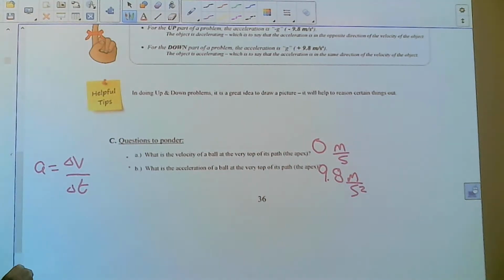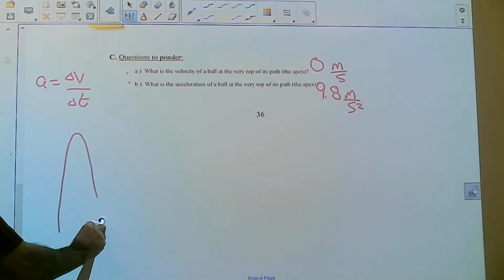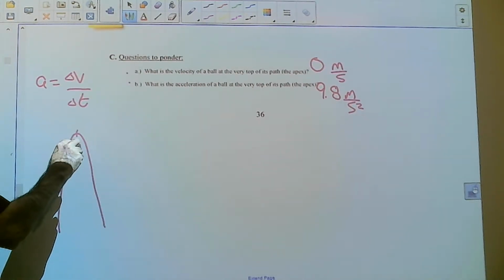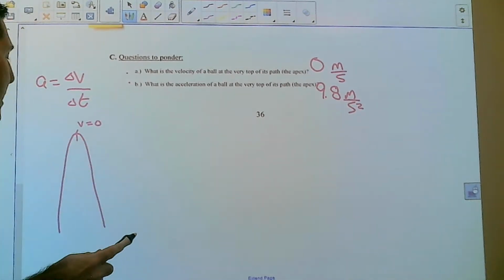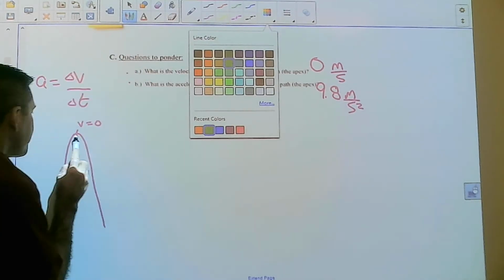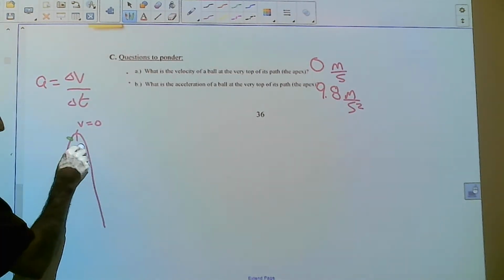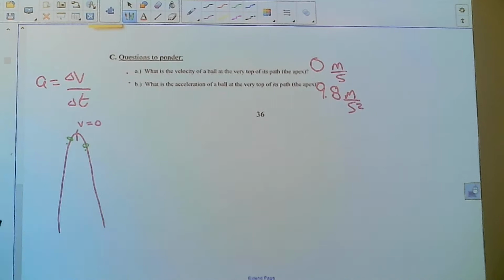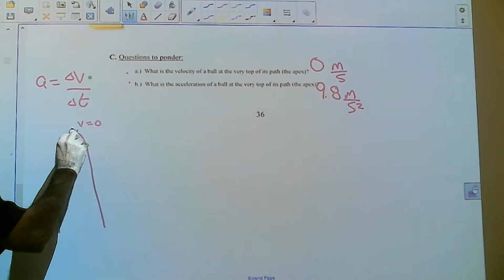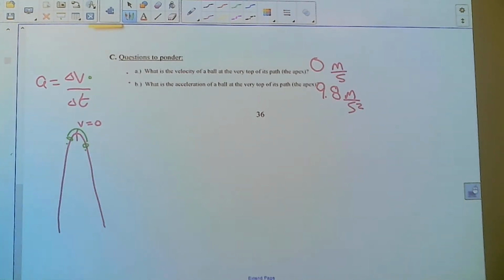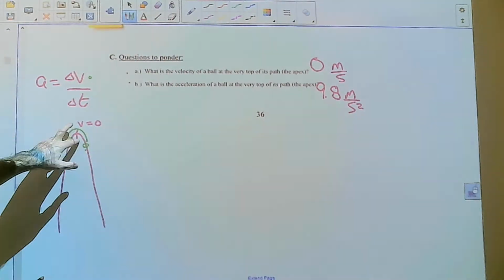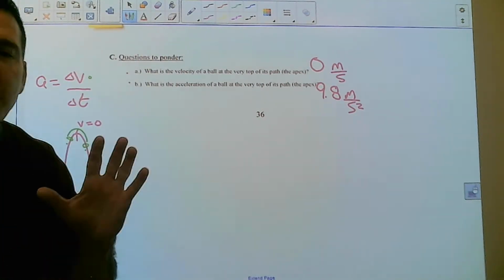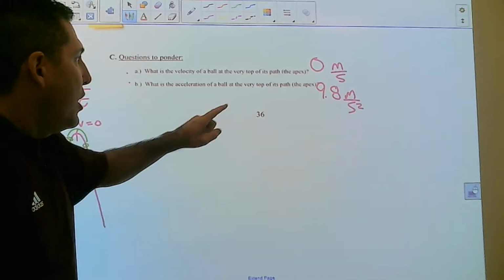So quite literally, if a ball was thrown up and comes down, at the very top where the velocity is 0, I can't measure acceleration at that instant. But if I grab the velocity, like right there, and the velocity right there, and call that a v1 and a v2, and put the v1 and v2 in for delta v, and took the time for there and put that in a delta t, every time it comes out to be 9.8. Every time, regardless of what those velocities are. But here's even a better way of thinking about it.